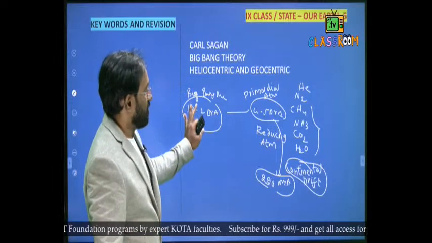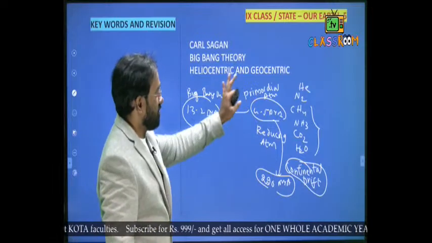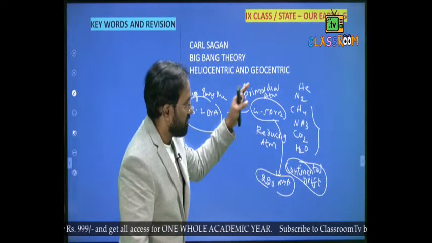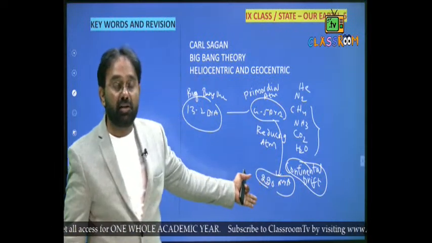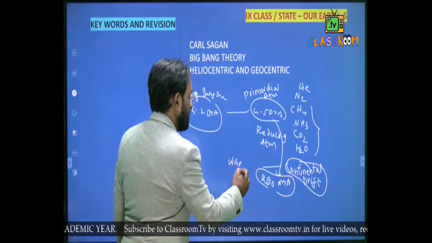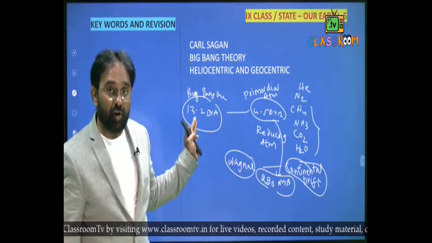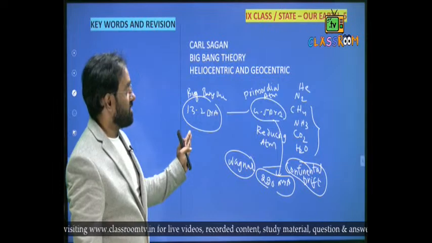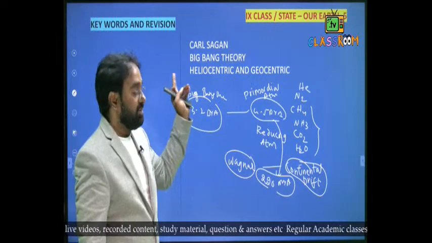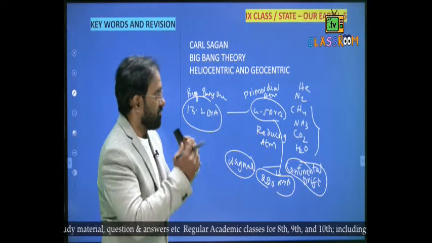Big Bang theory: 13.7 billion years ago, and 4.5 billion years ago, the evolution of our earth and atmosphere, the primordial atmosphere and all such important gases. And from there we go to the continental drift theory of Wegener. Now you understood how we evolved from 13.7 billion years ago to 220 million years ago, that is billion and this is million.